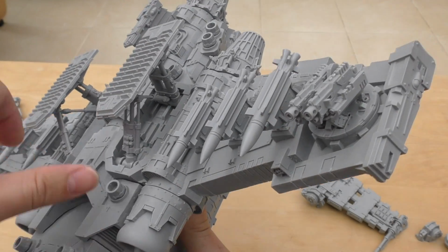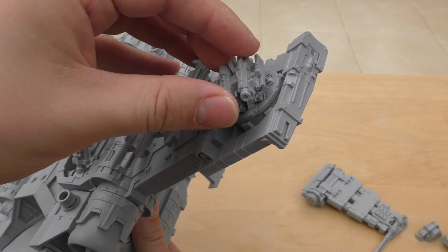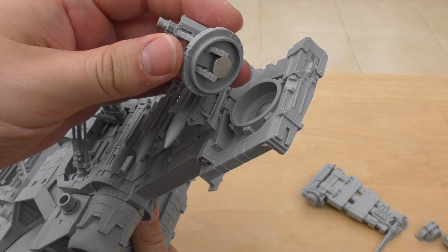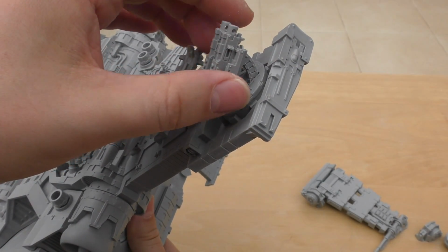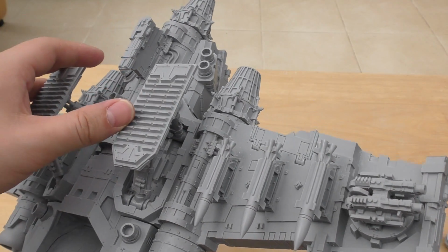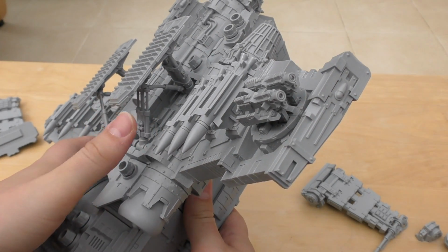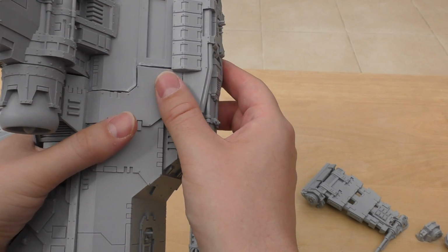And these heavy bolters, I've actually modelled mine so that they swivel and they go up and down, and also they're magnetised. Not that you can change the weapons, but just for storage, and also that means that you can rotate them too. So that's a cool little neat feature, and I'd advise everyone to do that, because that's brilliant. I mean, you could magnetise the missiles as well if you really wanted, to show them after being used, because I think they are one use only.